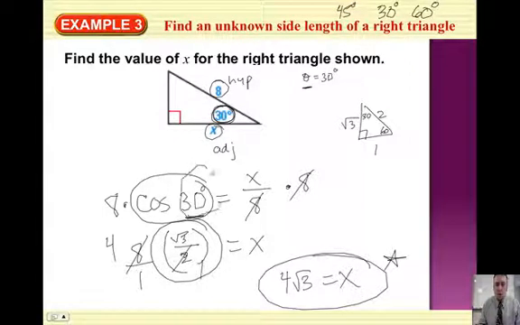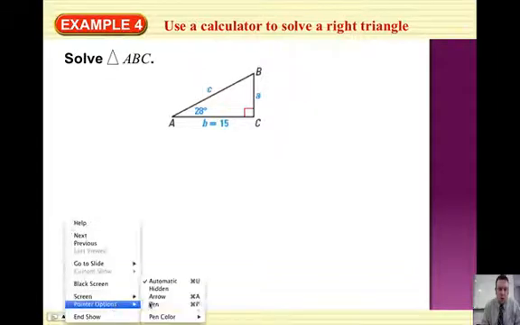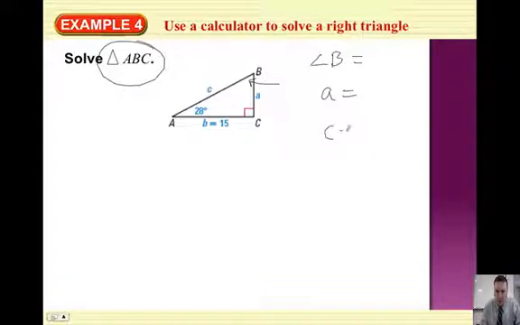Okay, so know all of these. Alright, now you have everything you need to know to solve triangles. So what does it mean to solve a triangle? That means find everything that's missing. Okay? So what are we missing here? We don't know angle B. We don't know little a here, how long the side A is. We don't know the C. We don't know the hypotenuse. Alright, so we're finding those three things. Everything else is given. This is 28, this is 90, this side's 15.